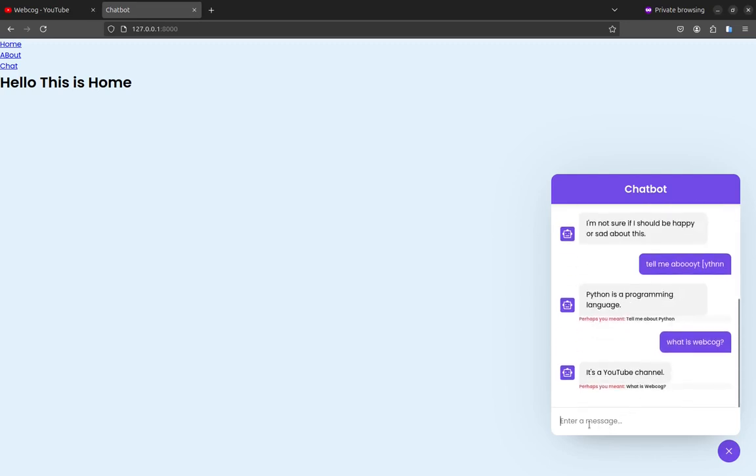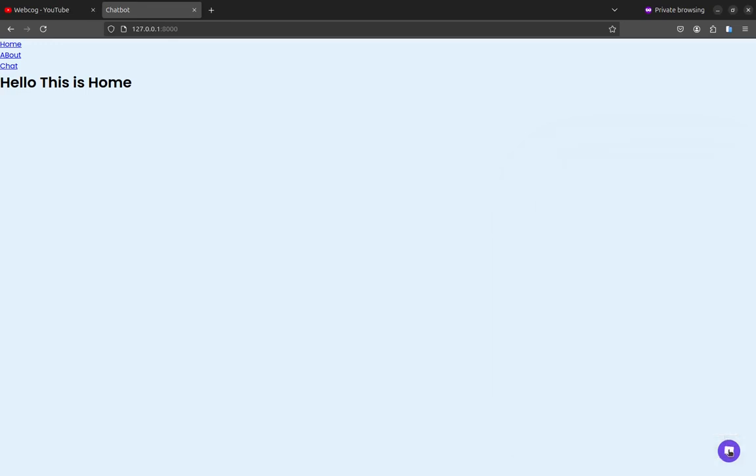You can see by default there is no send button, but when the user types a message, then this button appears here. If the message box is empty, then this button is not displayed, and also if you click on the cross, this chatbot will be closed again. Like this is our chatbot, and in this video we are going to build this whole chatbot with the help of AI and with the help of some pre-trained machine learning models.